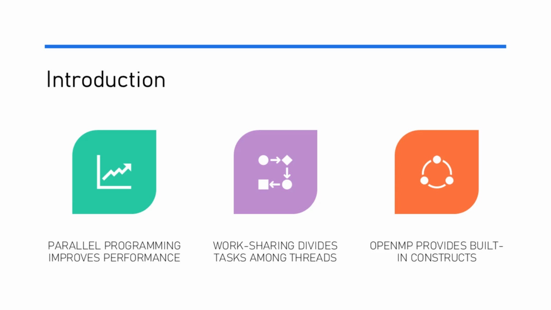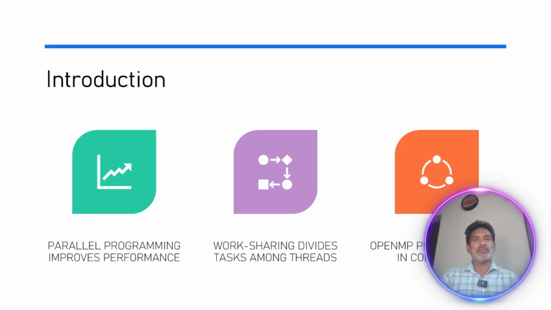These constructs help ensure efficient workload distribution, like balanced execution across the threads, and reduce idle time. All threads remain active, which improves performance, that is faster completion of tasks. Overall, work sharing constructs simplify parallel programming by automating task division and coordination, allowing developers to focus more on problem solving rather than thread management.